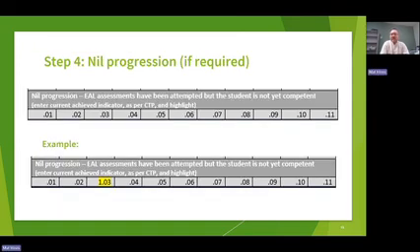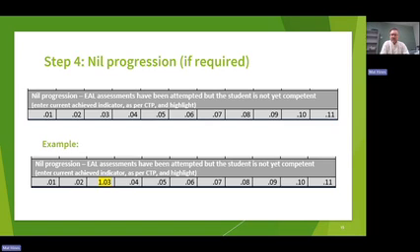So under the new regulations, we need to report all progression, even when there is no progression. And this is referred to as nil progression. So we use this section to note where a student has attempted the EAL-CGA tasks, but is not yet competent. So to record this, you simply enter the indicator as per their current CTP, not the indicator attempted, and highlight it so it is visible for admin and auditing purposes.